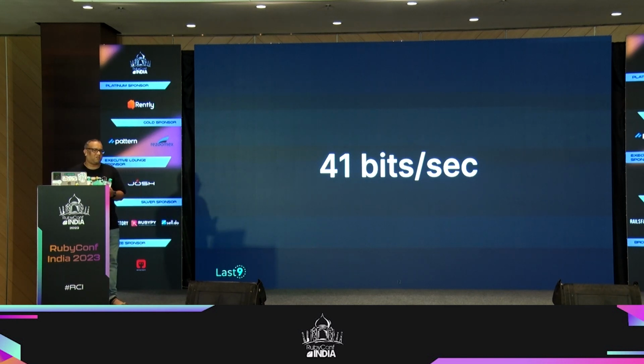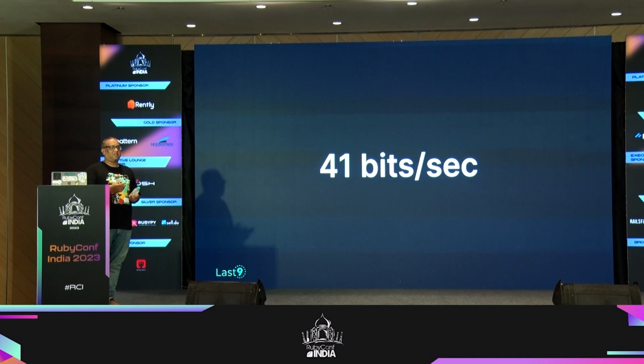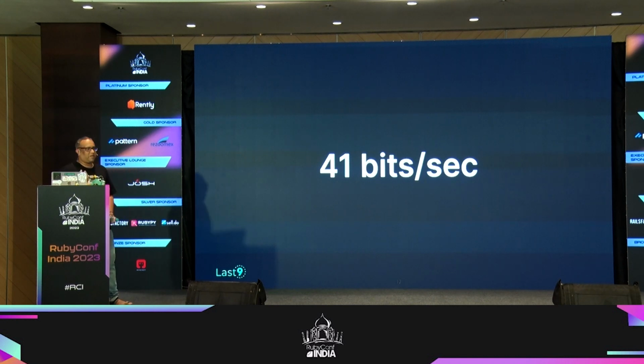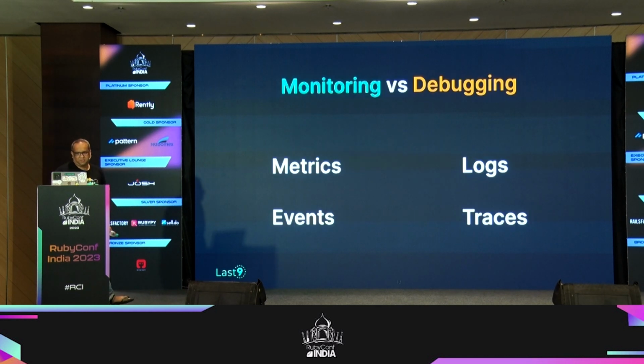So what you really are looking at is, as a human mind, can you really consume that sort of data? And that is where the concept of the Shannon limit comes into play. So 41 bits per second is the amount of data that a human brain can consume. So if you're suddenly looking at way too much information in a critical situation where you're trying to isolate an incident in production, this really doesn't work out well for you. You really need to look at a subset of very crucial data to make sure you get your decisions right and mitigate that incident in record time.